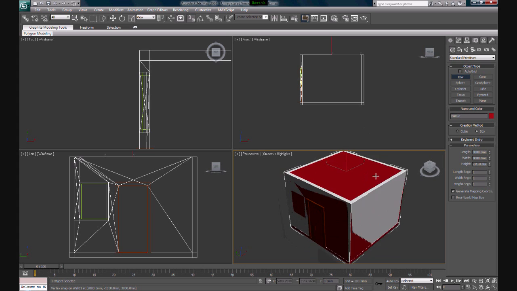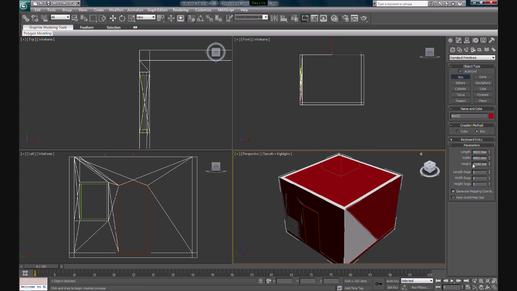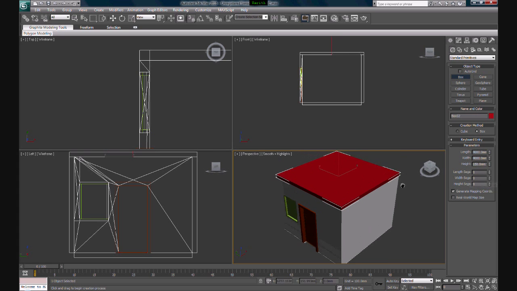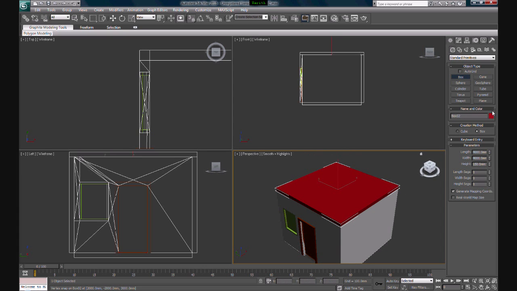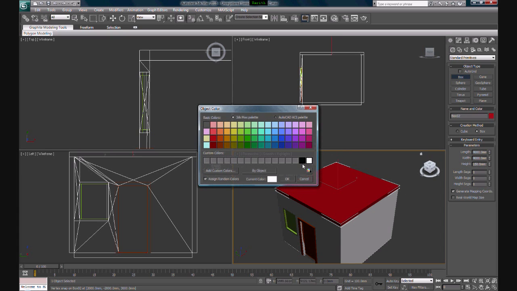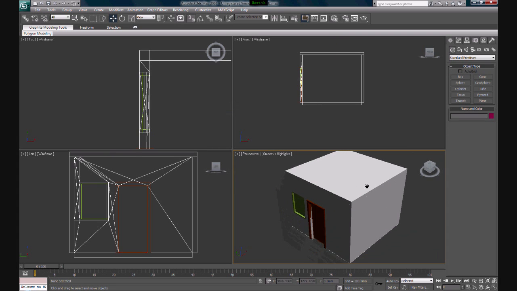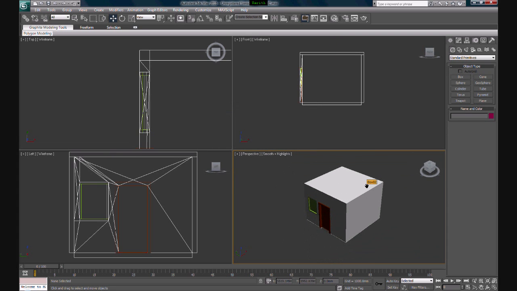Right click, unhide all. So now you have your walls again, and you can see we have a floor inside. And in order to create a ceiling, it's simple. Just go to box again, make sure that you turn on your snaps, click one corner, drag, and click on the other side, pull it up. Alright, there's something wrong here, but it's okay. It's just that I've snapped the height to the end of the wall at the bottom. So what we need to do is just we need to key in 150 and we're done. So we can change this to white as well. Click OK, right click, and we're done. So we have a simple room. It's as easy as that.